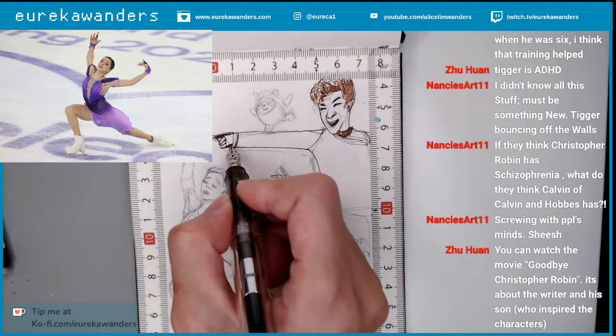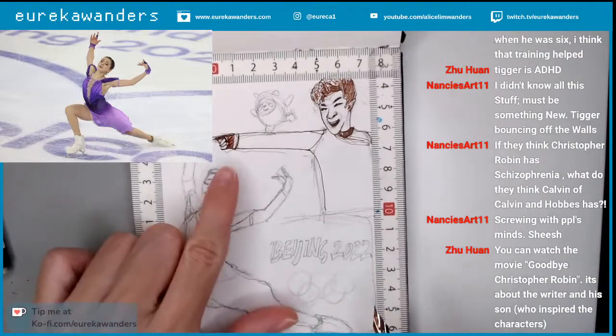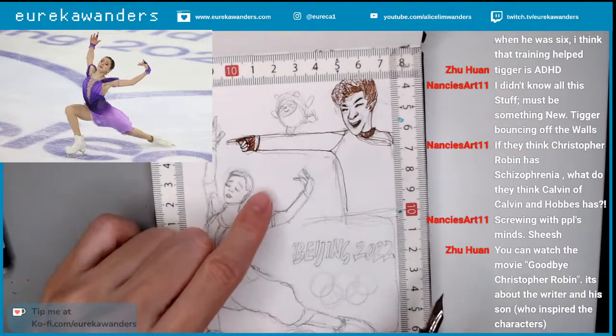Oh, I think this hand is not too bad. I think this hand is kind of okay, right?